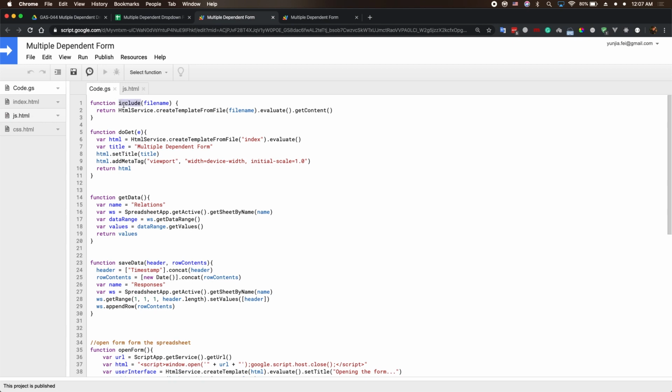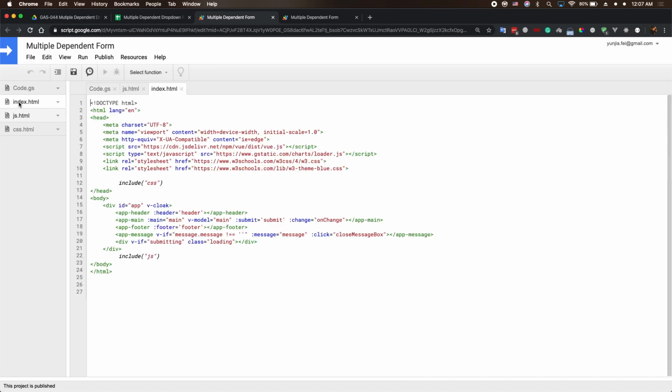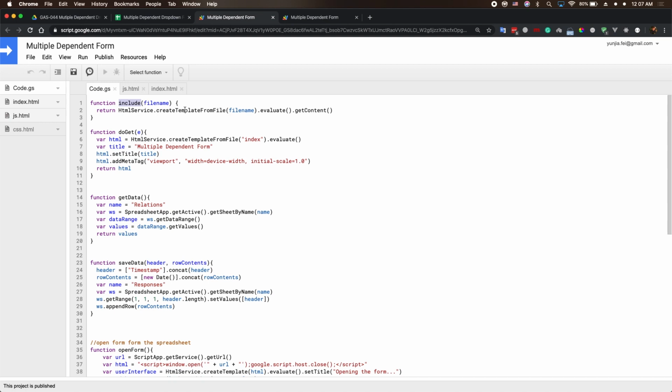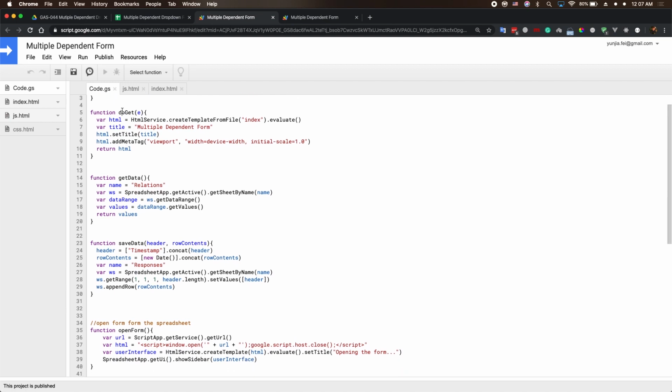Okay, so you should be able to find this function in your index HTML. Here is for the style sheet, and here is for the JavaScript file. Okay, so this function is very simple, and this doGet function is for the web application.